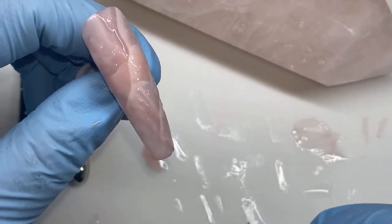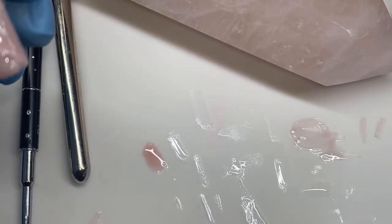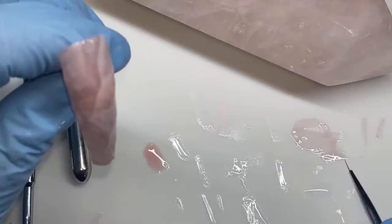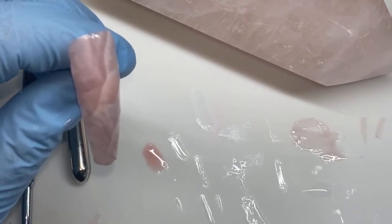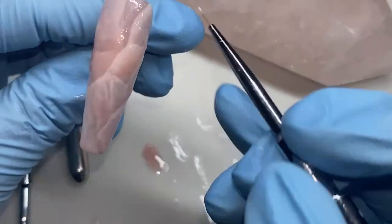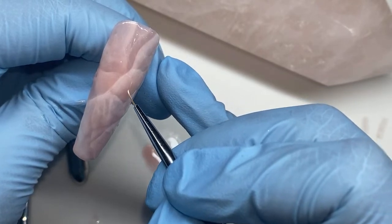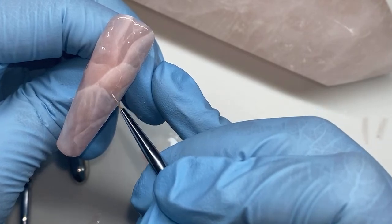I want to go back in and add some more of those little lines. I'm going to go in with this brush, this one right here. Just wanna go in and add some more of this little beading.